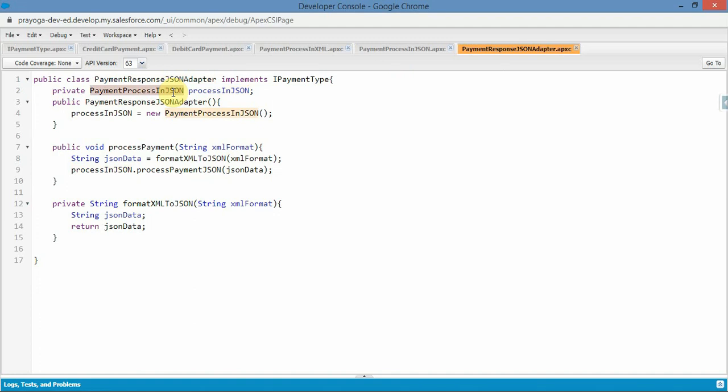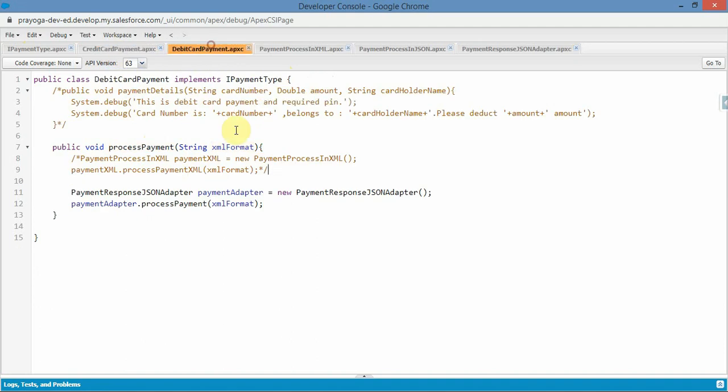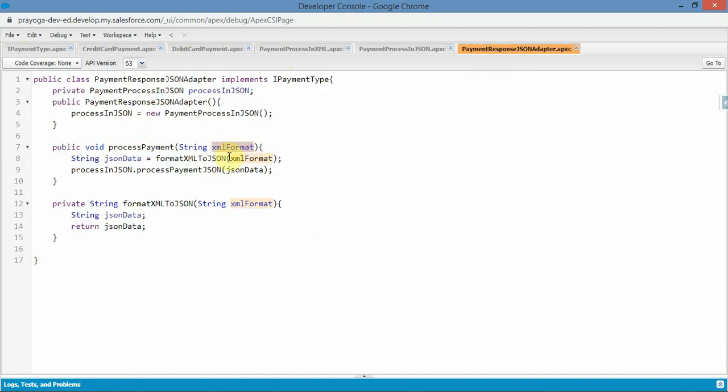And then, when I am implementing this process payment that is mentioned in this interface, I am taking the XML format. Everywhere we are using the XML format, right? So I'm passing the XML format, and in this class I am changing the XML to JSON format and calling the JSON class, that is the payment process in JSON.